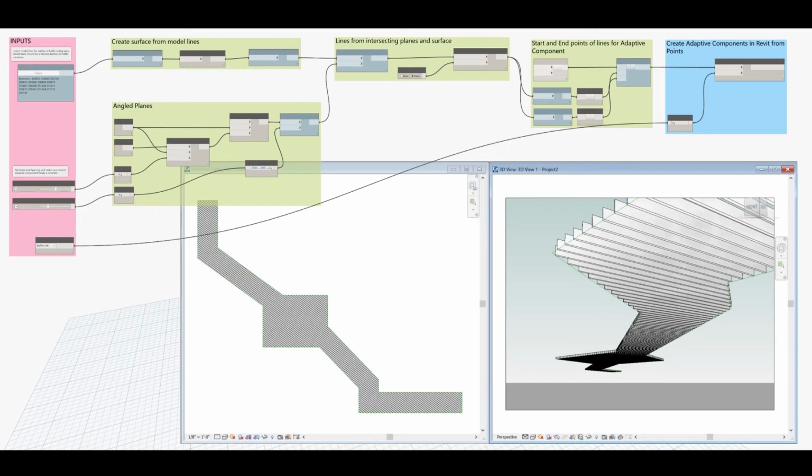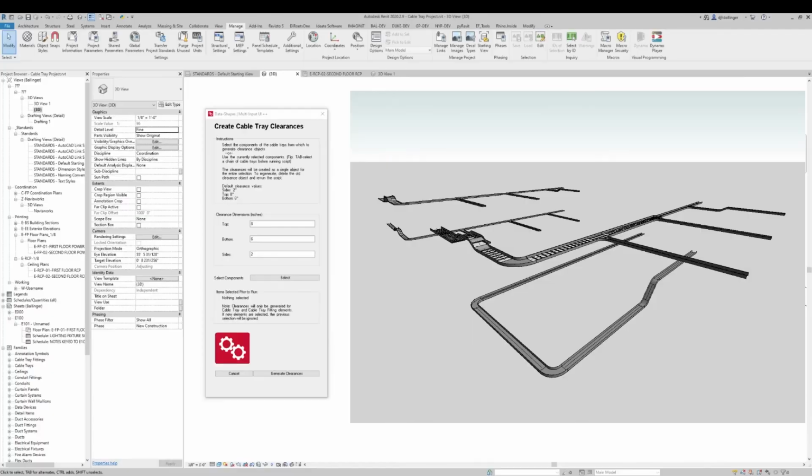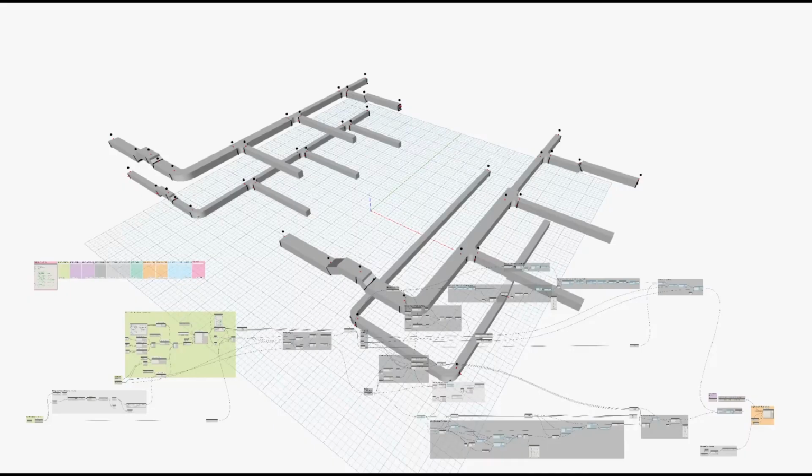But yeah, that's a real challenge, especially on a more complex thing. You can see here's the graph down here for all the stuff that made this cable tray thing work. It's a challenge, and it takes some time to go back and do that. But when you come back to it a month or 6 months later, it's really vital.